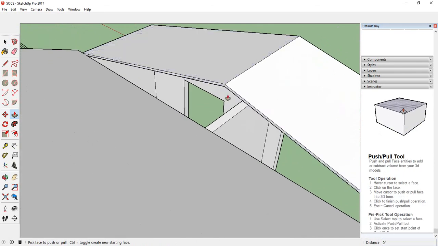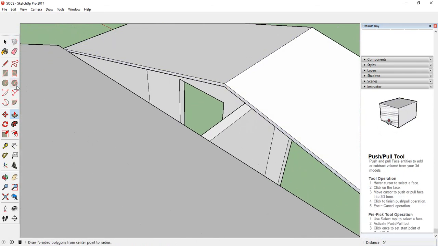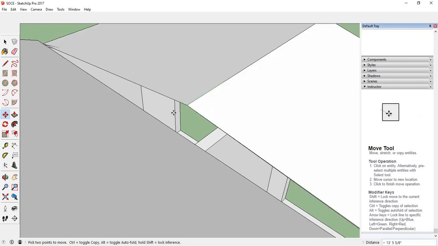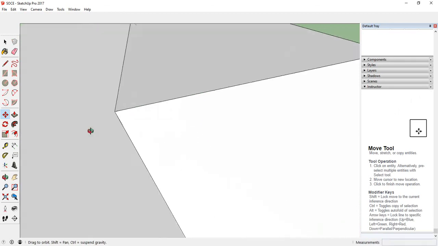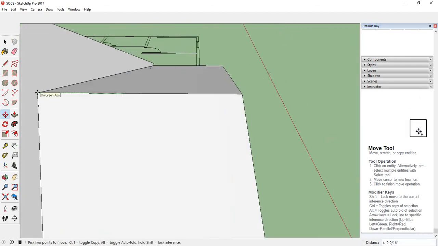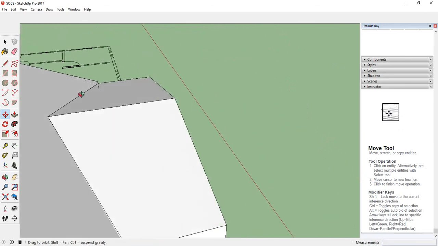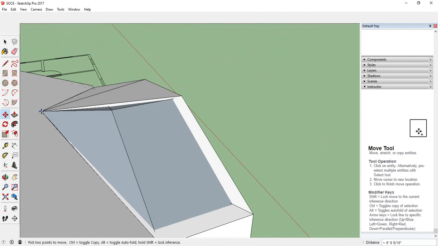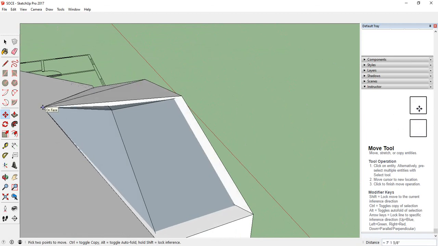Simply what I can do, by using that tool, simply you can select that point, and in that direction we have to create a line in that green axis, and if we move like that, it will be like that.